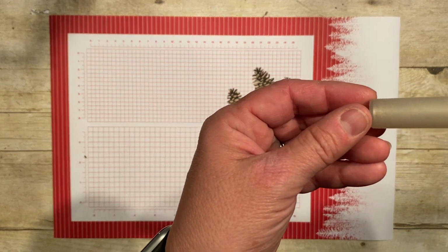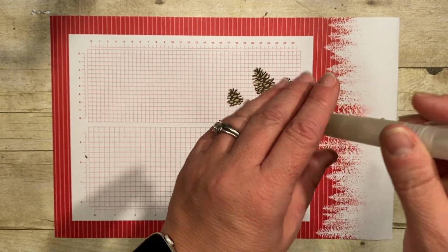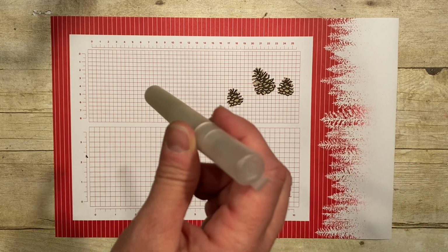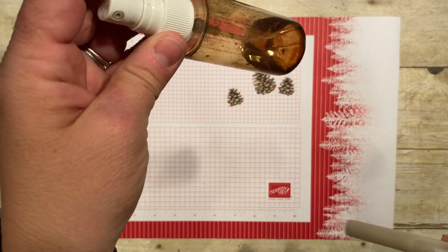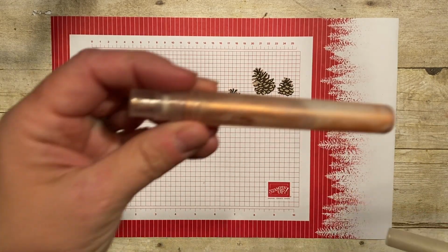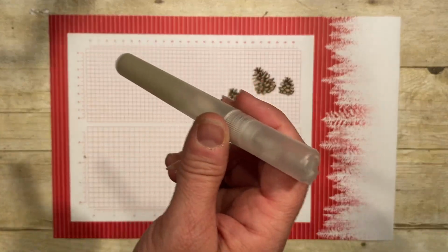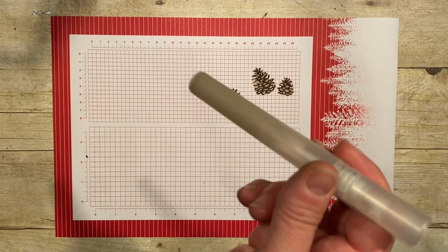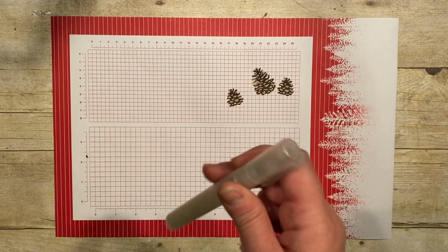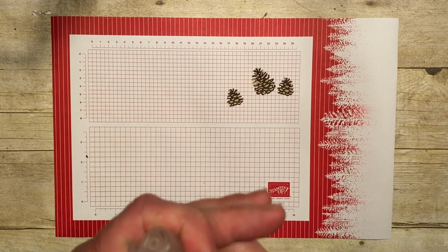But you can see it's just a little colored. And this is going to last me a long time, by the way. I will take this and set it aside, and in 2 years, I will grab it and use it again. For example, this was my copper, so I still have some of that made. Same thing, it's embossed. Oh no, this is my copper. See that? So it's copper shimmer paint and the rubbing alcohol. And do I have a frost one? I did. I don't think I do right now. But anyway, I make these and then I keep them all the time, and then I just use them till I use them up. That's why that paint lasts forever.